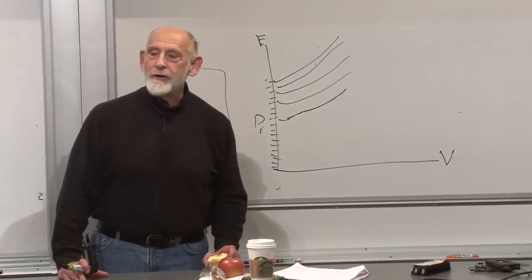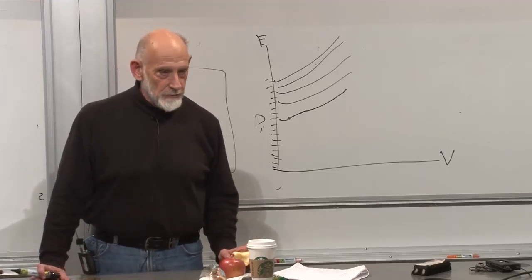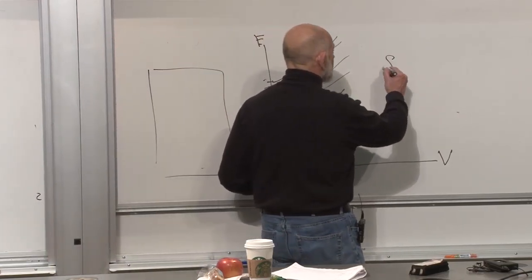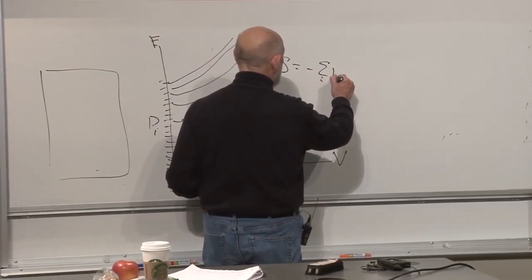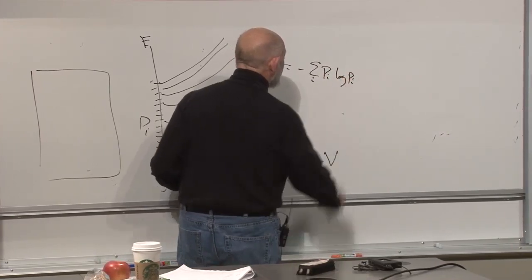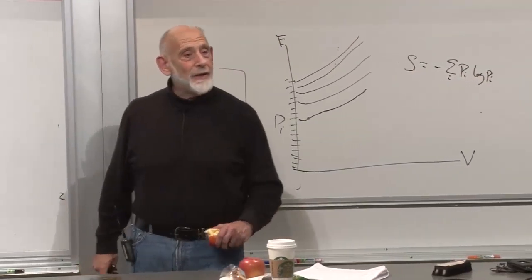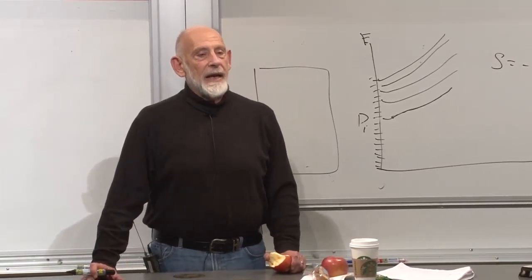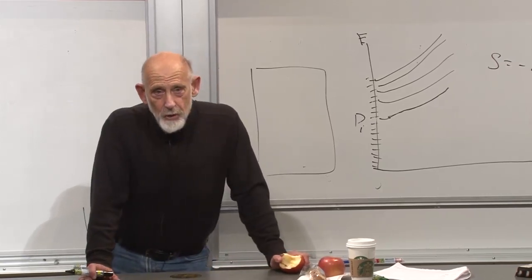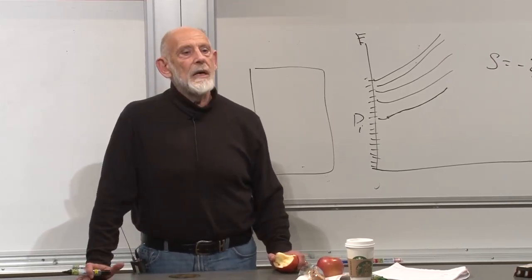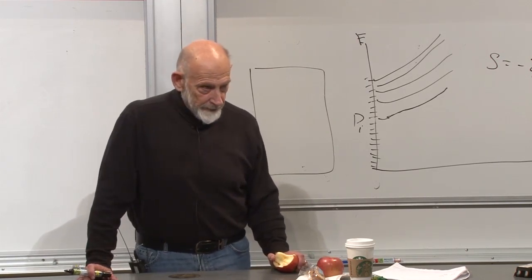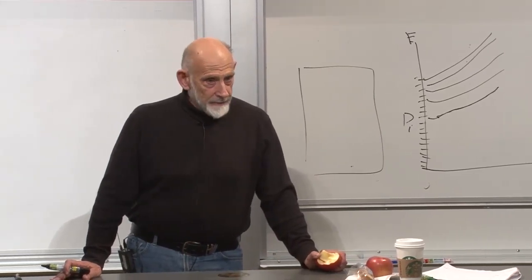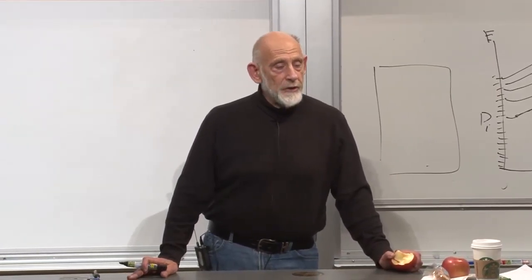And the entropy is just built from the P sub i's. It doesn't care what the energies are. If you have a probability distribution, then S is equal to minus the summation over i of P sub i log P sub i. And if all the probabilities stay the same, then you can be sure that the entropy stays the same. That is why an adiabatic process is also sometimes called an isentropic process, meaning to say that the entropy doesn't change. That's the general definition of adiabatic. Okay? No change in entropy.